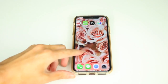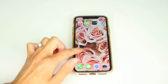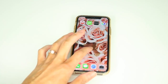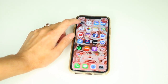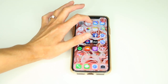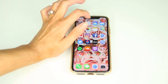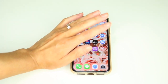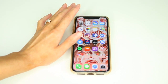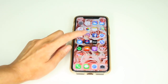My phone background is roses — actually roses that my boyfriend Nick got me. It's the prettiest picture of roses I've ever seen. For an overview of how my phone is set up: I have my settings, the Apple calendar, the weather app, and mail — which I know has a huge unread count, but I need to figure out how to disconnect my email. I don't like having my personal email on my phone because it's basically all subscription emails from companies I online shop with.